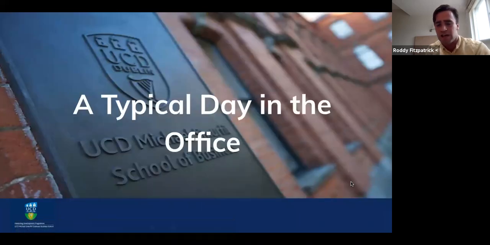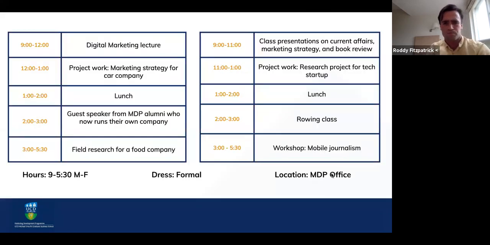So what's a typical day in the office in the MDP? I think before we go into it, it's important to note that there is no real typical day. It's what you make of it. It's different to doing just a regular fully academic master's where you have a timetable of lectures. It's quite dynamic, our work day, and it's what you do within it. So the hours are 9 to 5 and the dress is formal and it's within the MDP office.